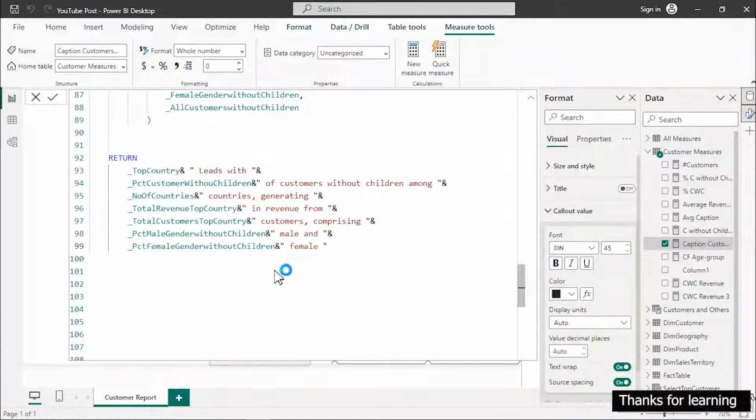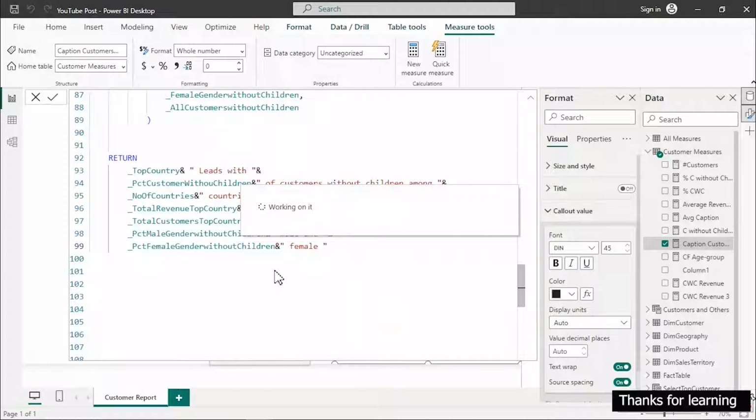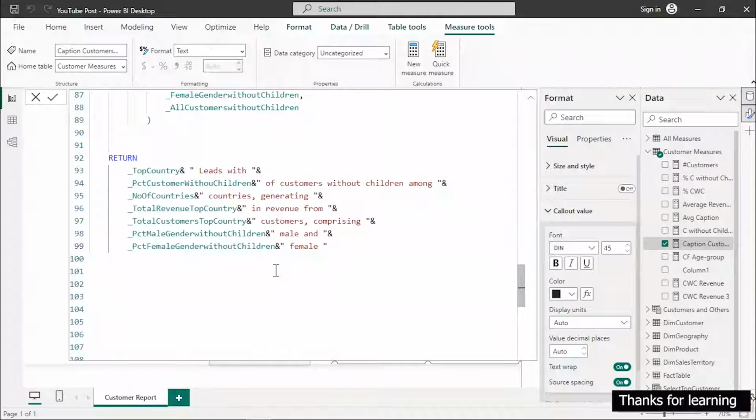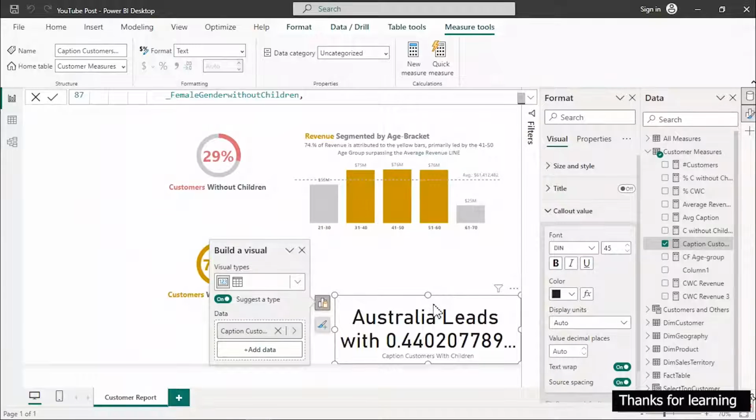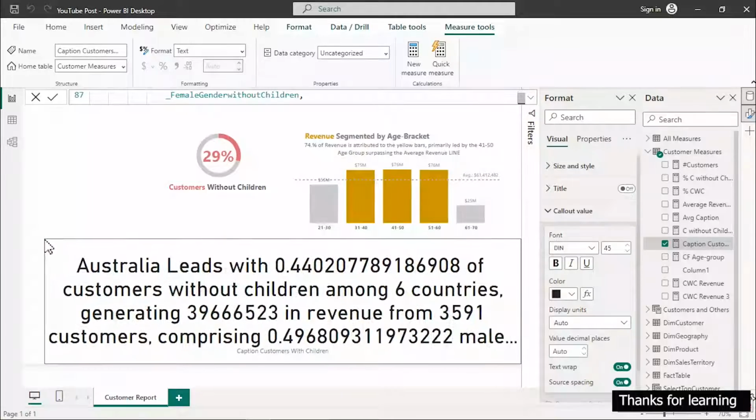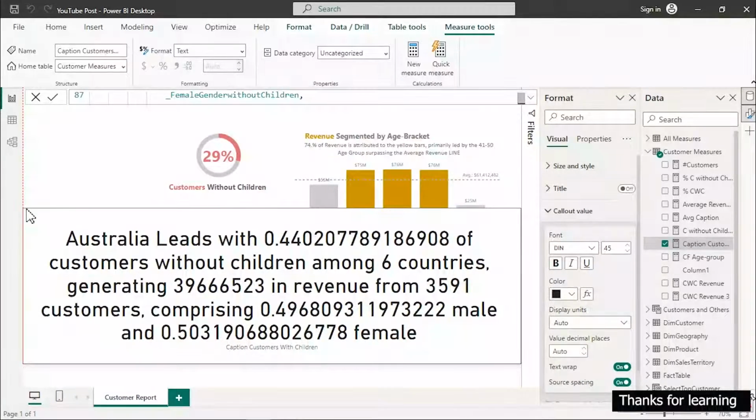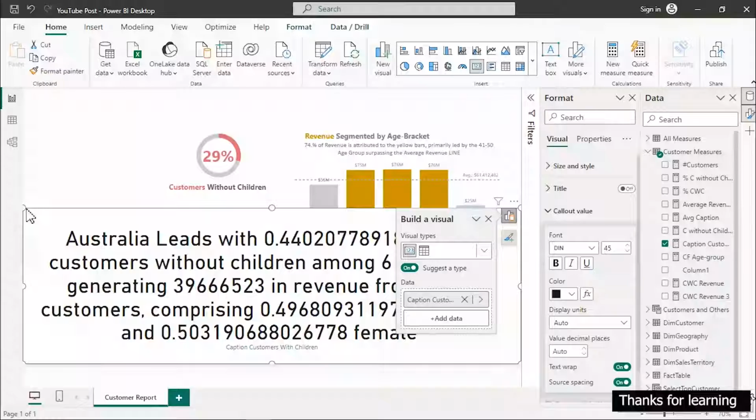I'm going to hit my enter key to see if this is okay. So we want to see what result we're going to have before we decide to come back here and have it formatted. So over here, I'm going to click. Look at what we have. If I expand this now, you can see we have something a little bit weird. It's not readable. All the numbers are huge, so we can't read anything.